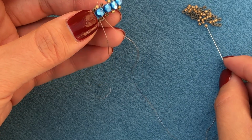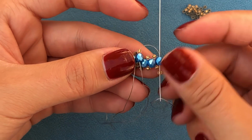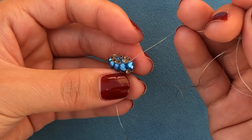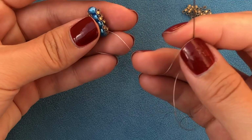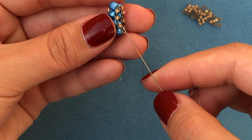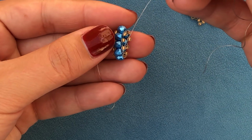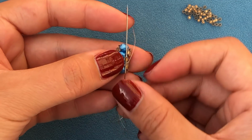And then I'm gonna pick up 1 more 11/0 and then go back through the initial fire polish upwards. And then when I pull my thread, see, it's connected. Now, what we're gonna do is we have to take it through the first 11/0, pull the thread, pick up 1 11/0, go through the next 11/0.